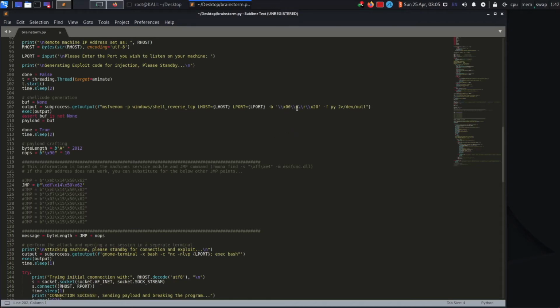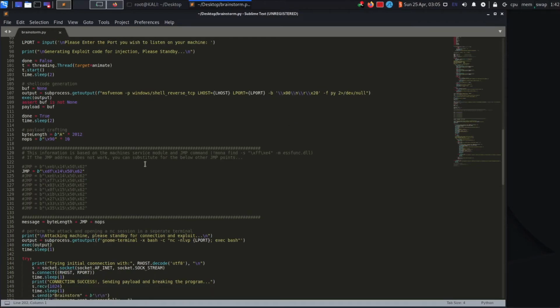And then additionally, further down, we're going to be adding a certain amount of null characters for NOPs in the program. If you don't know what a NOP is, make sure, again, you go back and read through the TryHackMe series for buffer overflows, and additionally watch that video from Computerphile on buffer overflows.